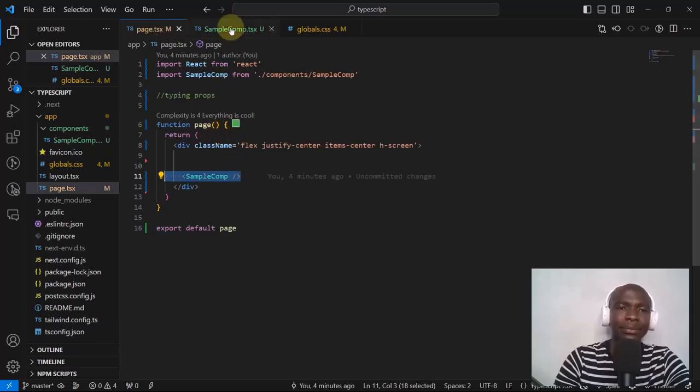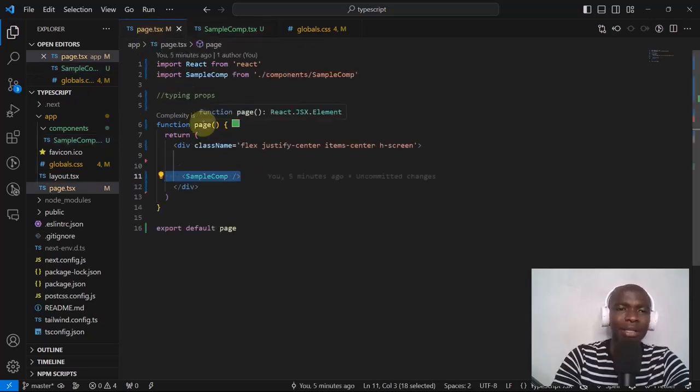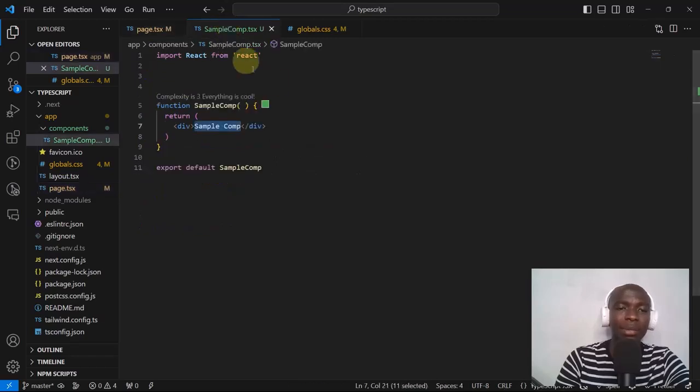Let's say inside this sample comp we don't want to display this string, but we want to display something that has been passed from the parent component. So the parent component needs to pass a string value to this component, and the sample component needs to render that value. Can you guess how we are going to do that?